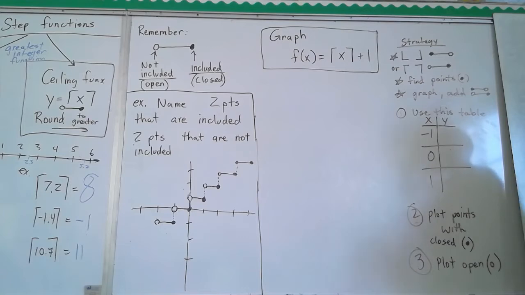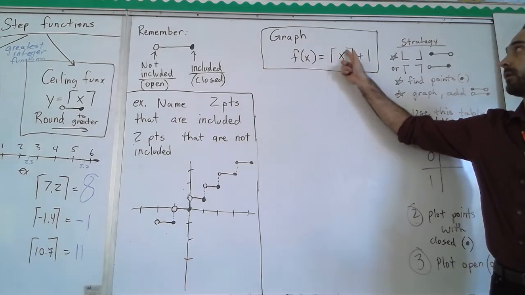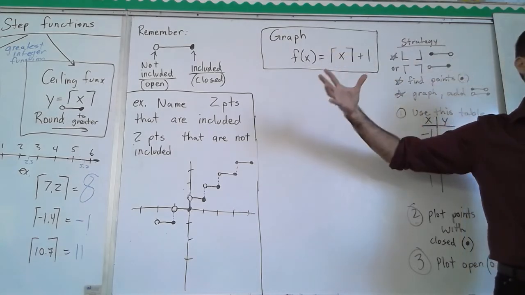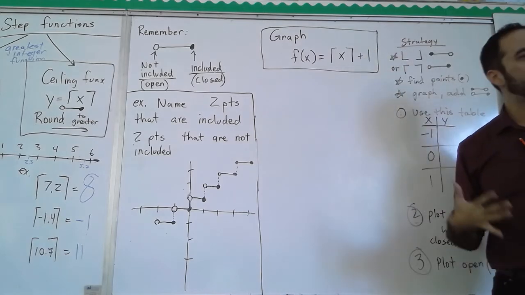So now we have to graph this, and it's actually going to be exactly the same as graphing any function. But what we have to do is when we get to the step of inputting a value here, we have to just assess it as a ceiling function in this case, right? Once we assess it as a ceiling function and round, then we're just going to add 1, and that's going to be our y value for it.